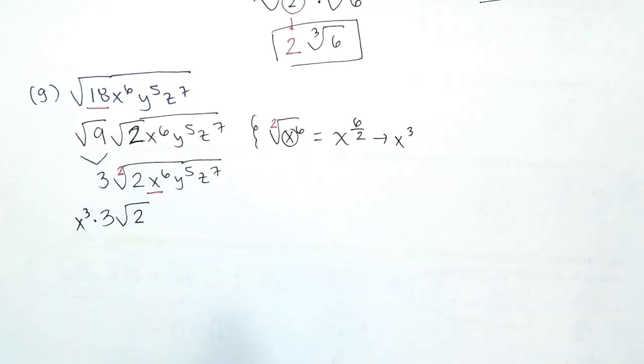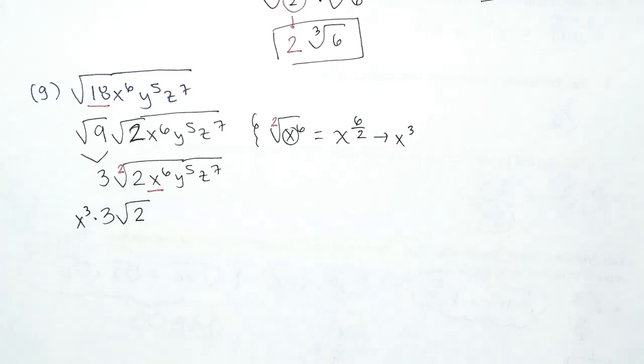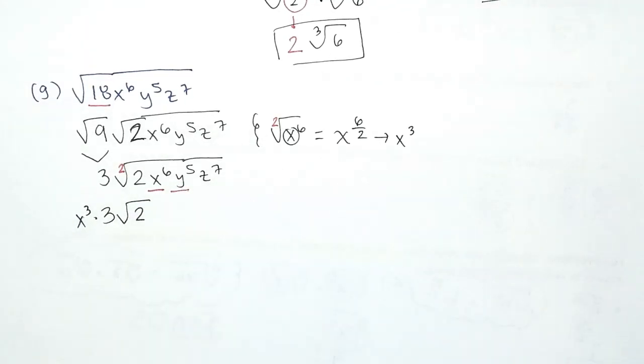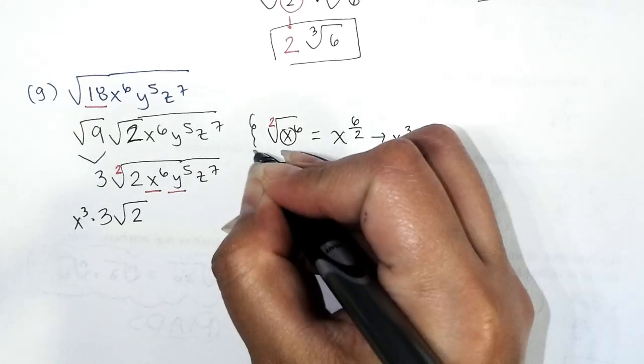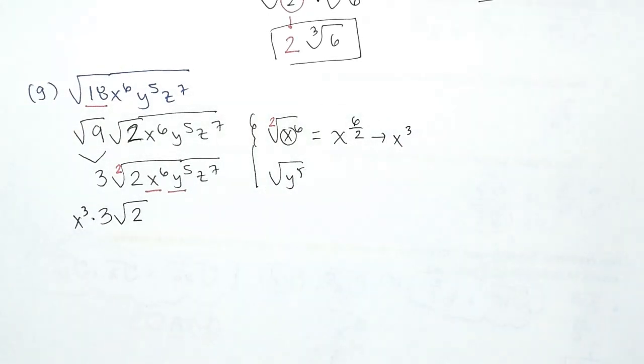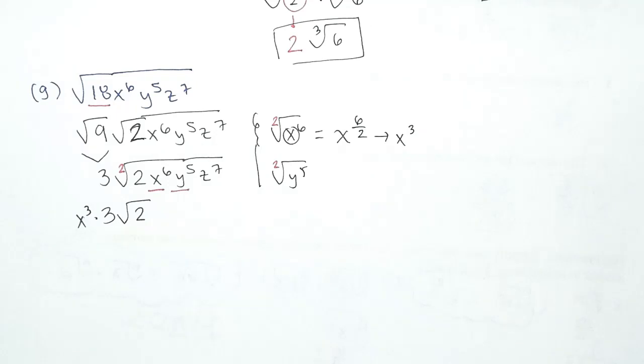Okay, fantastic. So now square root of y to the 5th. Okay, so let me go ahead and do that on the side. So we have square root of y to the 5th. So pretty much, let's go ahead and write this in exponential form, or in short, pretty much what's going on, we want to know how many times 2 goes into 5. Okay, I know you can do that in your head, but this is day 1, so I'm trying to show all my steps.